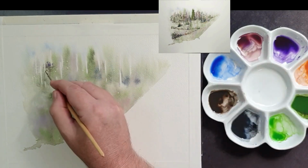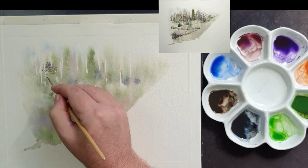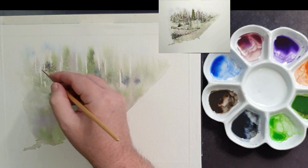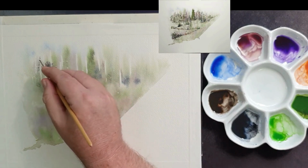The foliage should be very suggestive to maintain the atmospheric feeling of your painting. Use the cooler colors at the back and the warmer colors in the front. This will help to create dimension in your landscape.